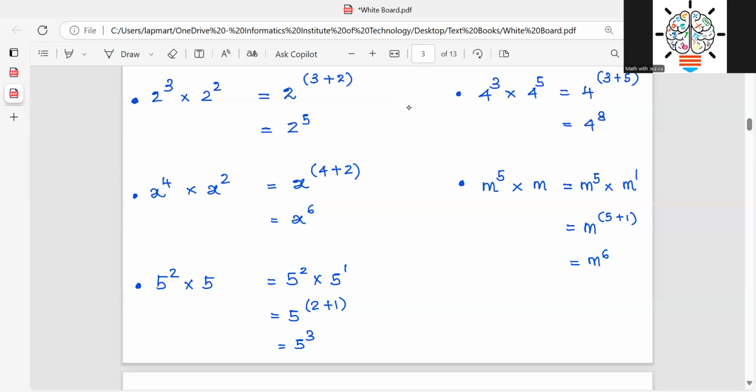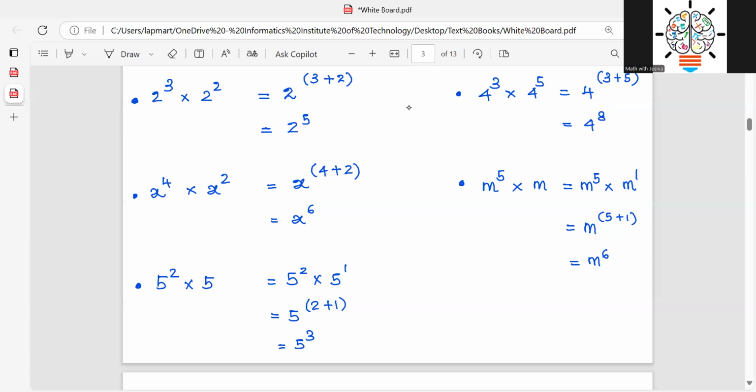Now you have the two indices over there. So same base value 5. So then you add the indices 2 plus 1. Keep this in your mind. You can add the indices like this in two conditions. What? It should be the multiplication and it should be the same base value. Otherwise, you can't add these things like this. There should be a multiplication in between the two index numbers, and the base value should be the same. Then you can add the indices and get the answer in index form.